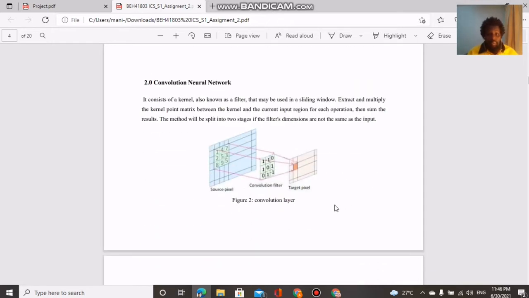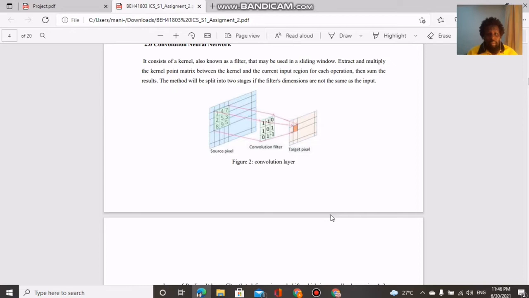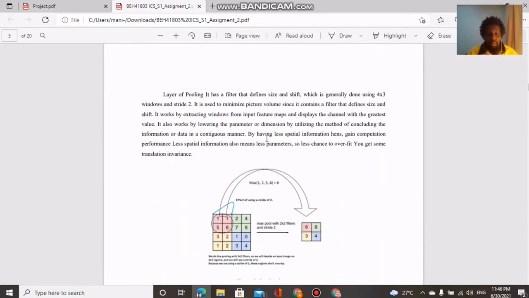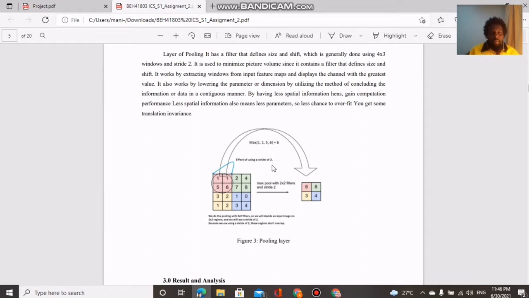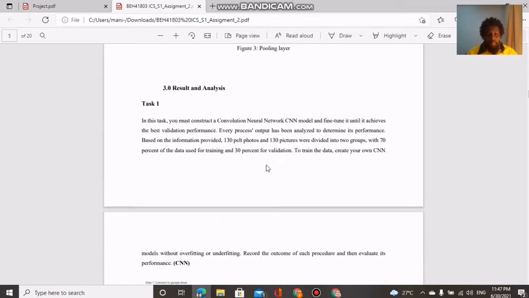The convolutional network is basically like a kernel network acting as a filter. We use the filter window to multiply the numbers of the photo, as a binary number, as we see in the photo. Also we use layering with pooling. One of them is the filter, where you set the size as a general parameter. Then we use a special term, pooling, to minimize the increase in the data. So as the result, we can see and use the result for task one.